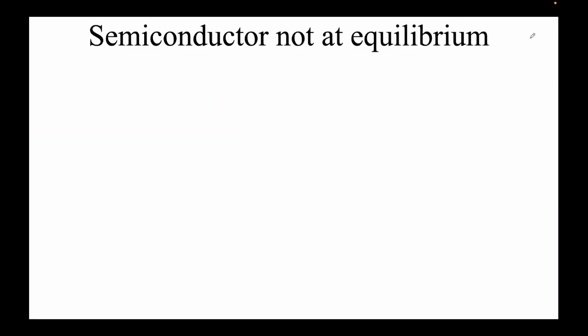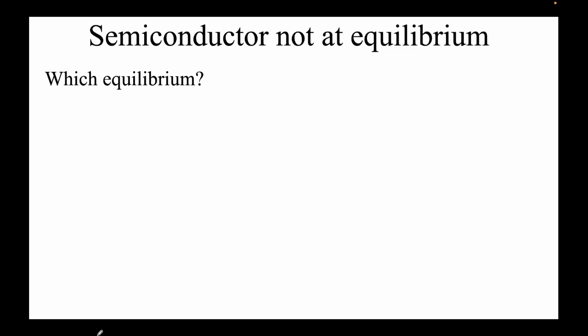Okay, let's go ahead. Up until this point, our problems and discussions have predominantly, not always, but in most cases, been about a semiconductor which is at equilibrium. Now we'll talk about a semiconductor which is not at equilibrium. So first question, which equilibrium am I talking about? I keep on hearing this term equilibrium. Equilibrium is context dependent. So can anyone tell which equilibrium I am talking about here?